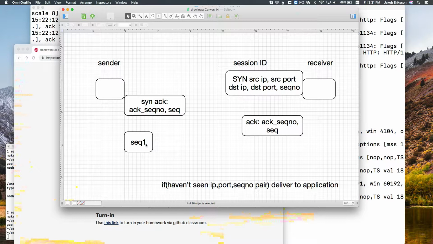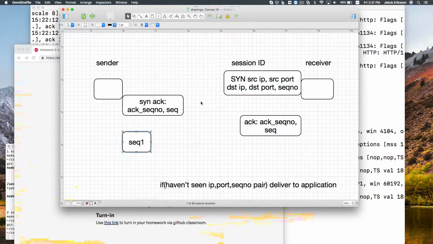So we want to send a packet. We'll send it over, and I ignore the session ID, but that's also part of the packet. It has to be, because otherwise the receiver doesn't really know what we're talking about. Sequence number is local to a unique session ID. That's really good, because now everyone else has their own session ID, and we don't have to coordinate sequence numbers with the rest of the world, which would be a real pain.